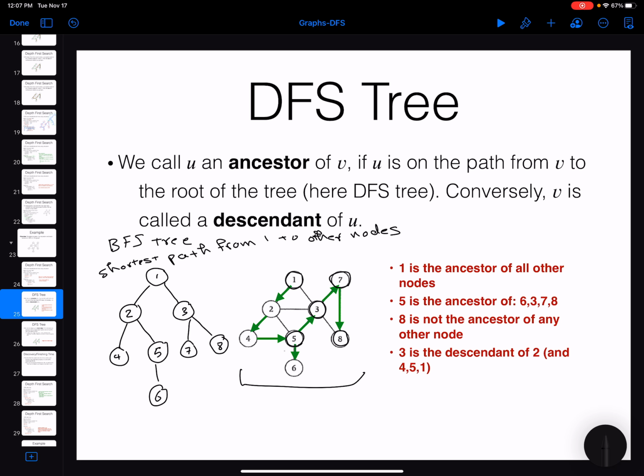So, like the ancestor, we can define the descendant as well. If U is the ancestor of V, we say that V is the descendant of U. If there is a path from U to V, U is the ancestor of V, V is the descendant of U.